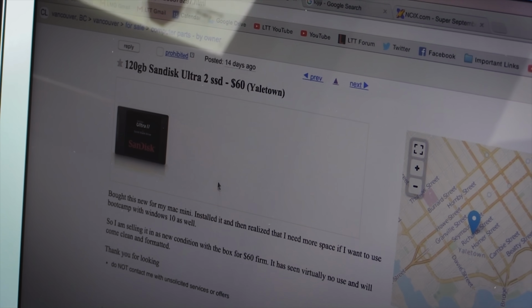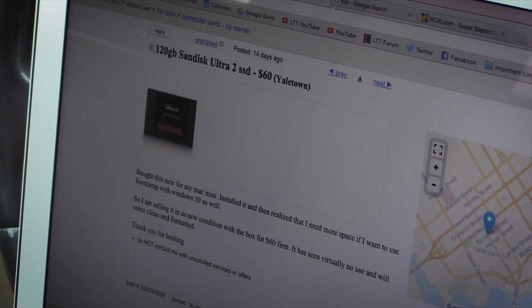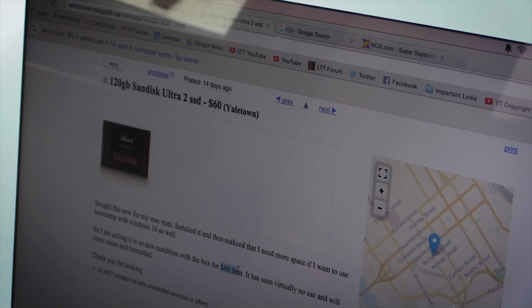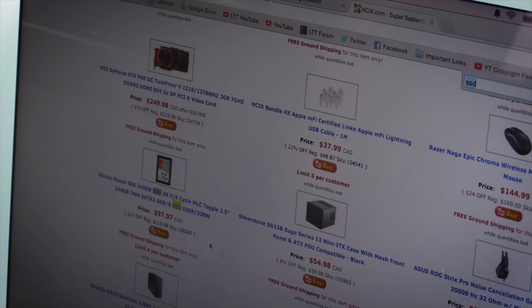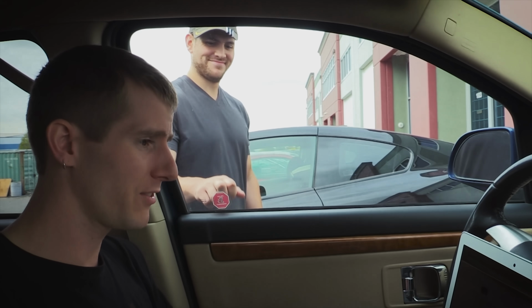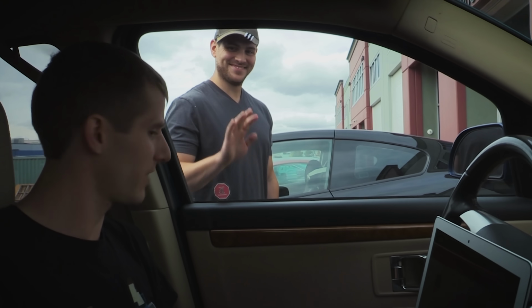$60 for an SSD, that could be all right. Maybe. I think you might be able to get a new SSD for around that price. It's probably not that much cheaper, but maybe we can also try to get that guy down a little bit. So this guy wants $60 for a 120 gig SSD. That is so not happening. $60 firm price. You can buy brand new 240 gigs for $98. So I'll see if I can get him to be a little bit more realistic.